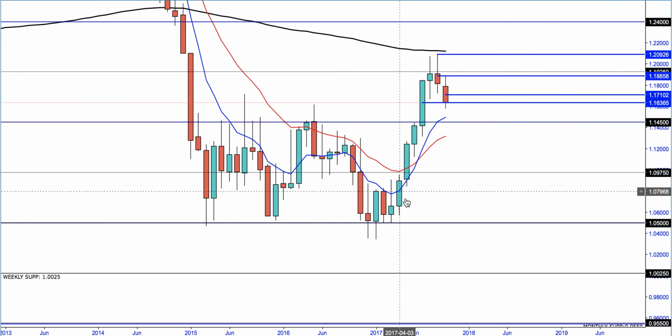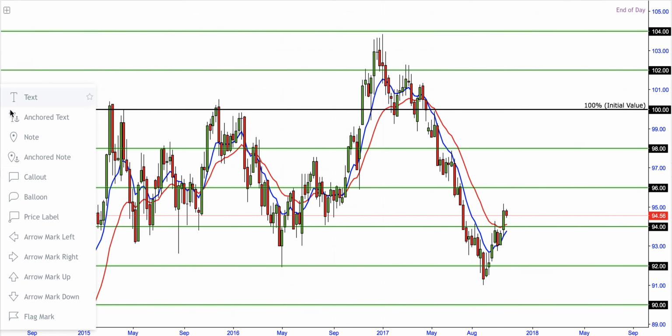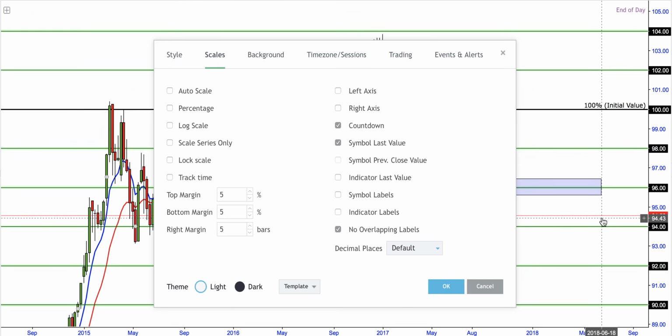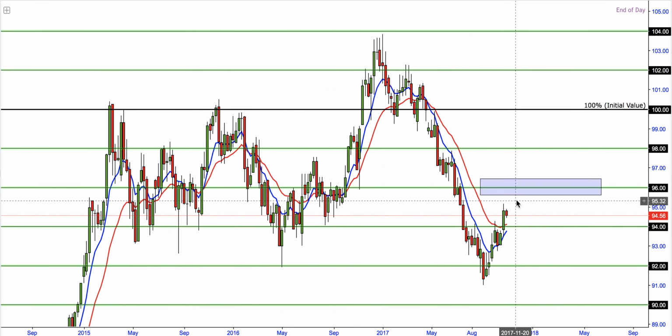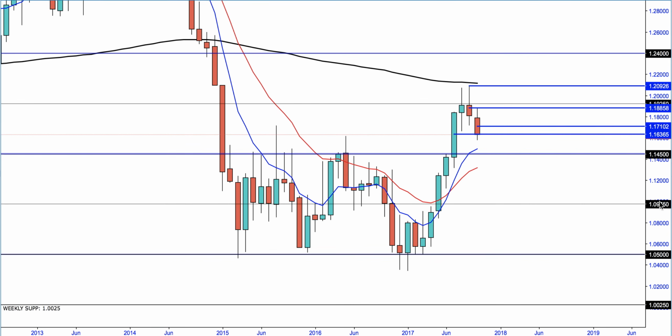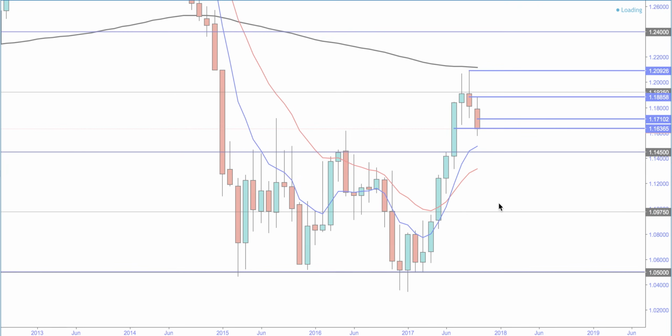Main one is Euro USD. Evidently there we broke back above. We've had a surge of price in the euro recently, and now we're just floating around. We have the Federal Reserve announcements and whatnot. If you can relate this to the charts and even the dollar index, a big level to look out for is going to be 96 on dollar index. The dollar can gain some more strength, hit 96 before potentially rebounding, because if I relate that to the euro, even when we broke 1.1450, we came above, retested one of the weekly levels, but we still haven't retested this zone of support, which I do believe Euro USD is going to do very soon.